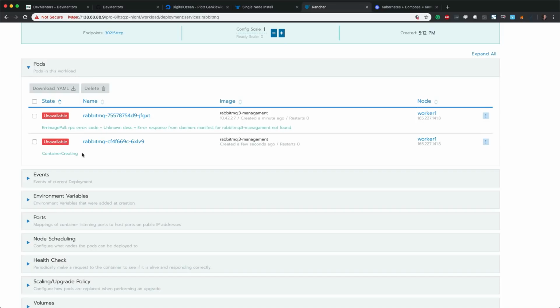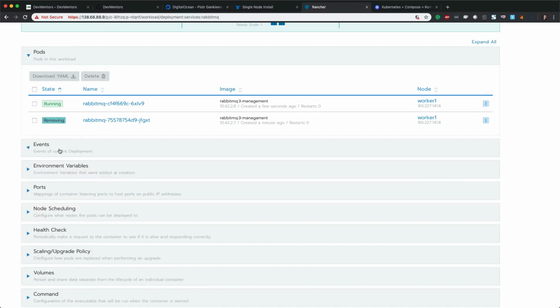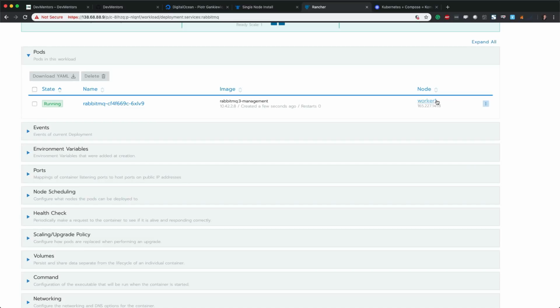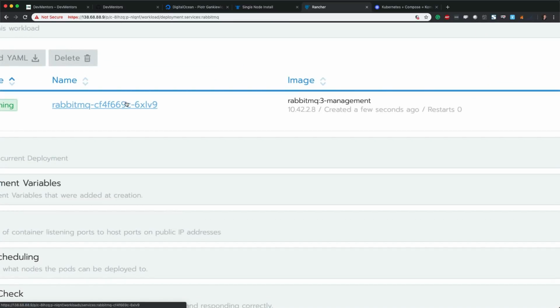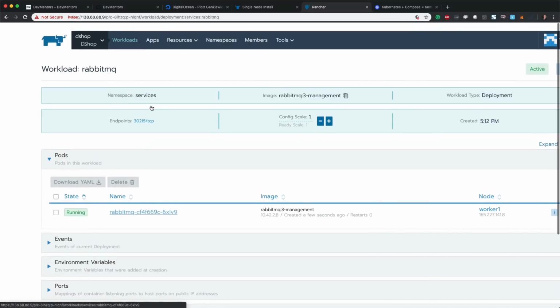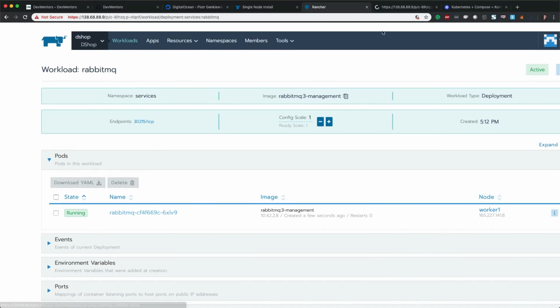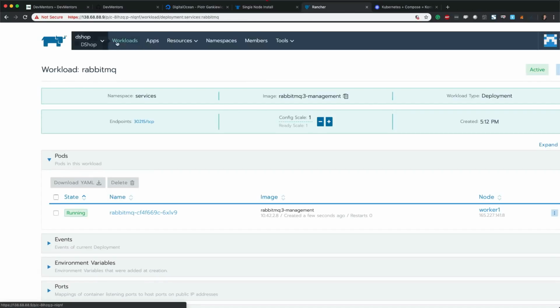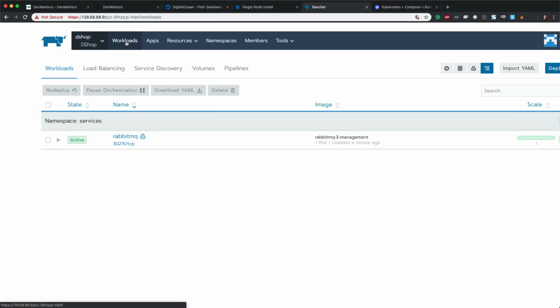Okay, so it's already creating the container. So underneath you'll have the pod running, or a pod with an additional service on top of it. This is the pod with this worker container. But it's not just the pod actually. As you can see, I'll be able to access my RabbitMQ because they have this concept of workload. So they make it a little easier for you. You don't have to care about services if you don't want to.